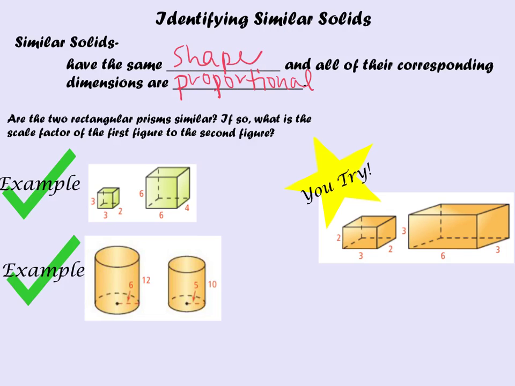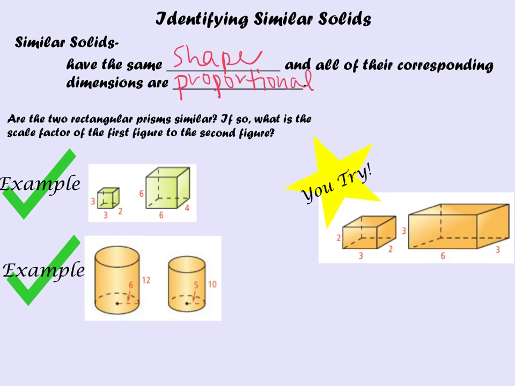So let's look at some examples. We need to figure out if we are going to have similar shape and proportional dimensions. So the directions are specifically towards these two rectangles, but we're going to use the same idea for the cylinders and then the U-try as well. So the first thing I have to do is match up my dimensions, because if I'm looking at these shapes, I see that they are the same. I have two rectangles here, I have two cylinders here. I don't have a rectangle and a cylinder or a pyramid and a cylinder.